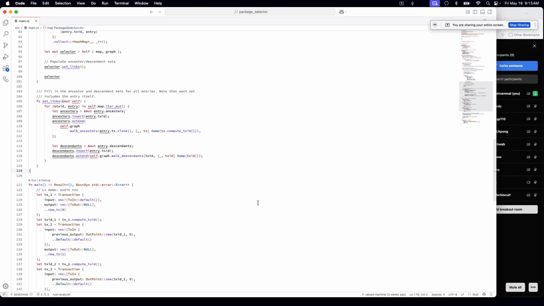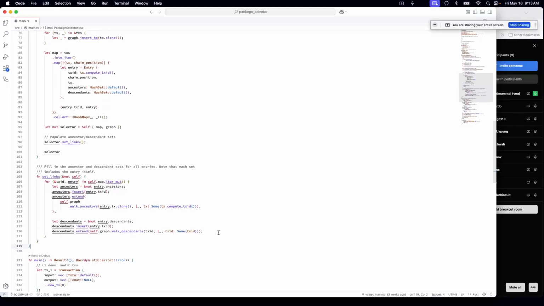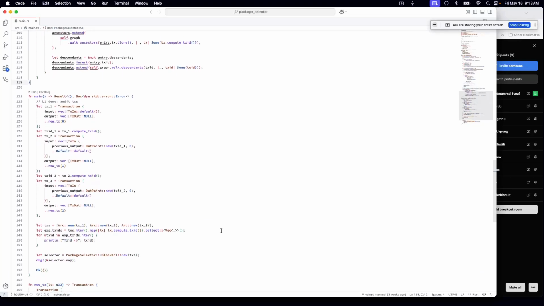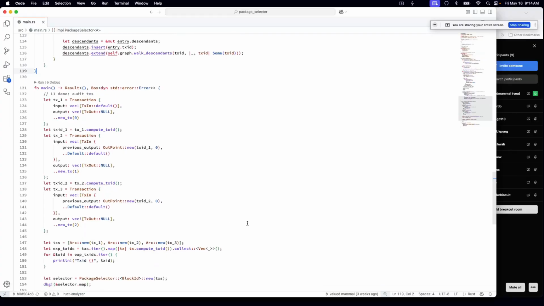But the idea of this code was to try and come up with a solution using the high level APIs that we already have available. So in the main function, the whole point of level 1 is just to audit the pool.